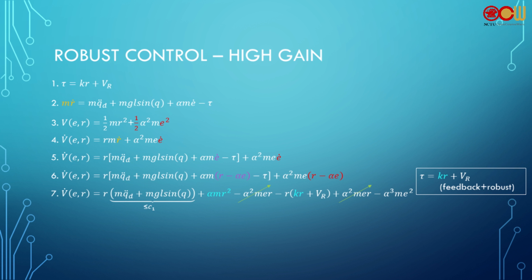So now, from step 5 to step 7, we are doing regrouping. You can cancel some terms, and some terms were left, and you can regroup the whole equations. So next, we also substitute our control into here. And this r is coming from this r in front of the bracket. Next, by observation. How do you observe? Well, you will see every term will have r or e, right? Because eventually you design your Lyapunov function as a function of e and r, right?